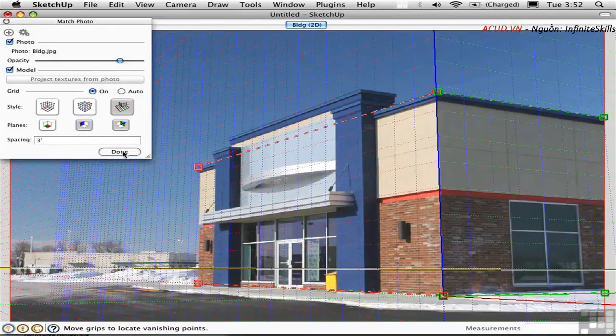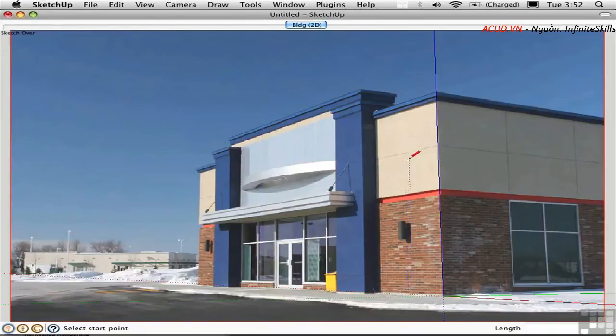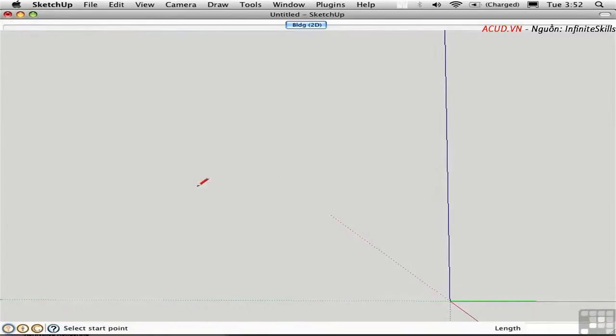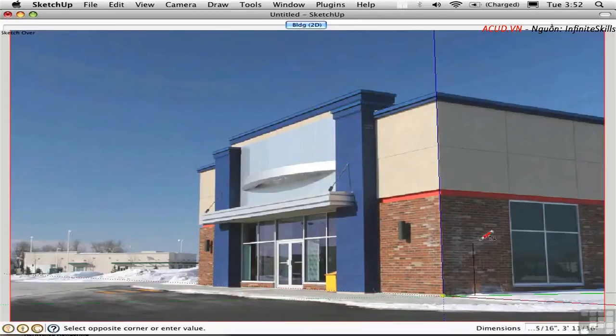I'll just click Done. And it creates a page up here, which is actually a scene. I can close this window. Now if I orbit out of here, it disappears. I have to click back on the Page button to return to this particular scene. Now I can go ahead and create a box centered at the origin. I want to make it along the green axis.